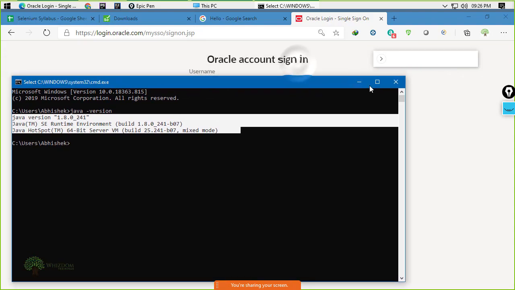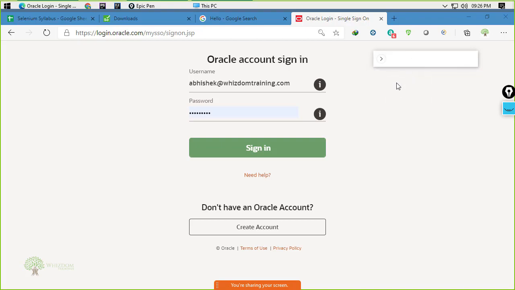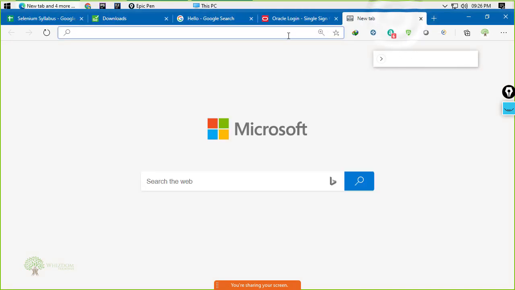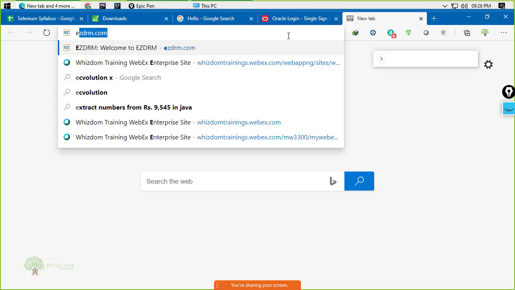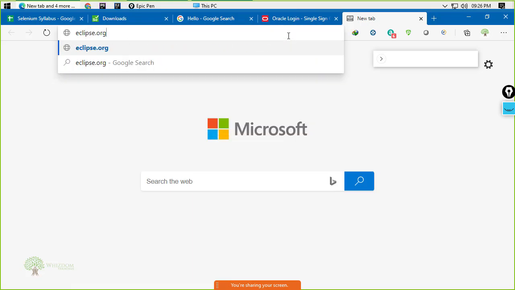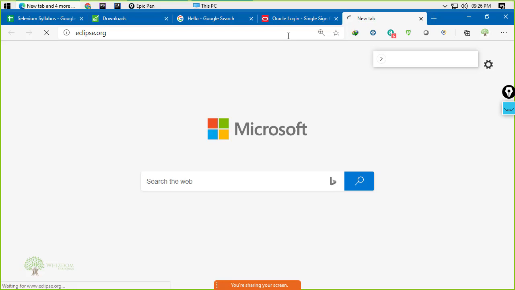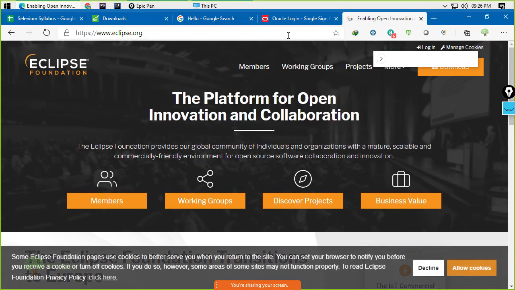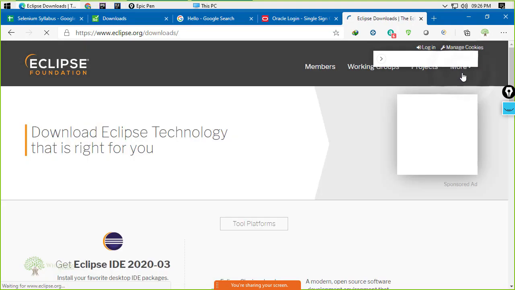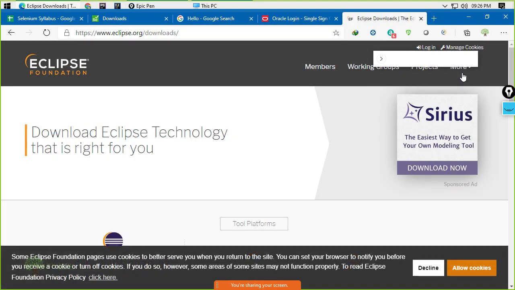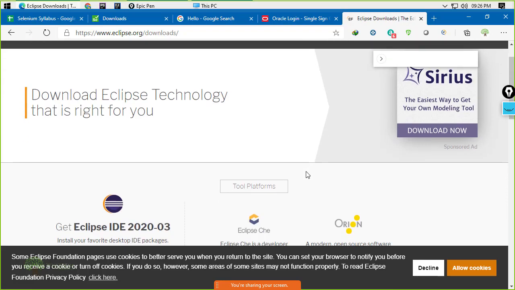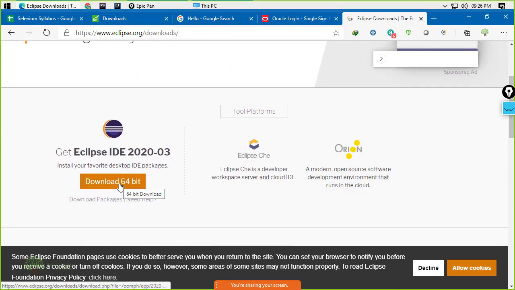Now the next thing is installing Eclipse. Now how would you be installing Eclipse, right? It is simple. Simply go to eclipse.org, right? Now on this page you can click on download. Here we can download it. It will take a little bit of time for the download to start, as they usually do, and click on download 64-bit. It automatically detects your machine. In case it is not detecting, then you can try the 32-bit version as well.